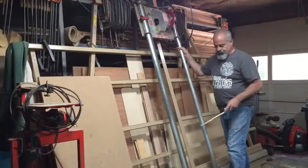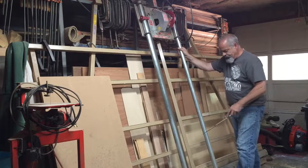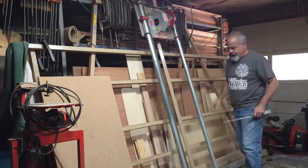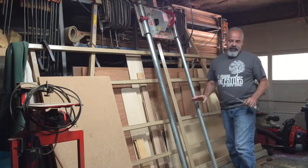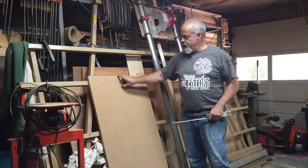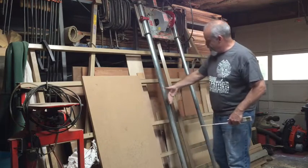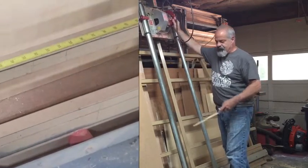I'd like you also to notice that here on this bar and this bar are two tape measures. Both of them starting at zero for the cut and then going out, and zero for the cut and going out this way. These are pretty accurate, but I nevertheless will always take a board, do my measurement, and then put a line and another line so I know where the blade should be. Then, once I've moved it into the saw, I do a practice cut just to make sure I'm correct.